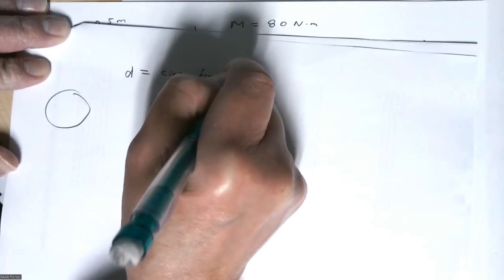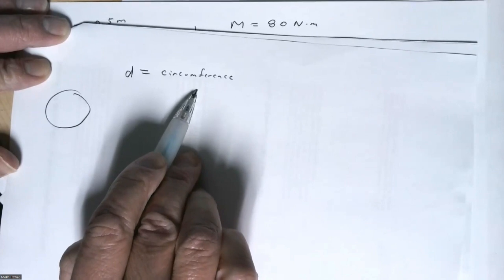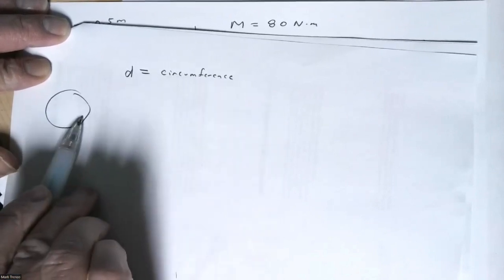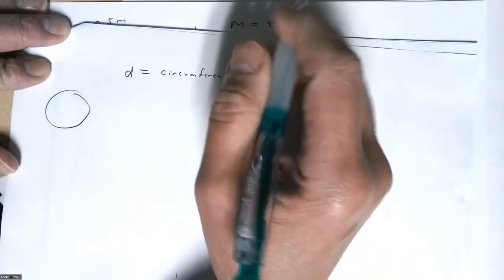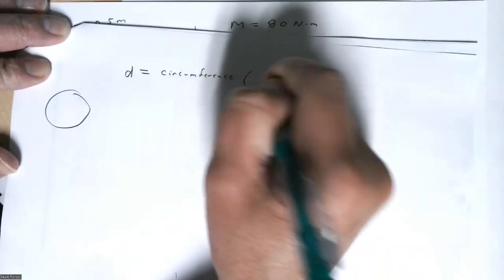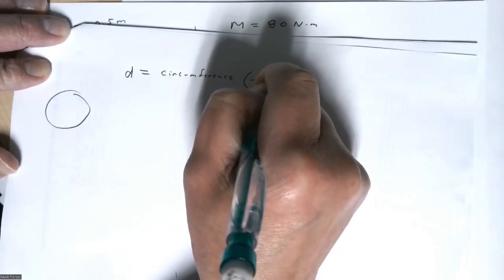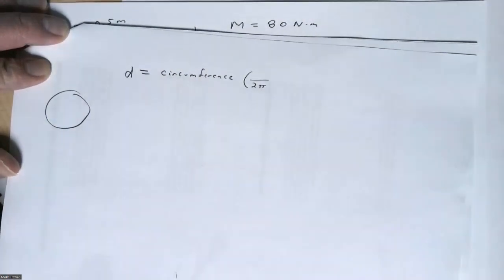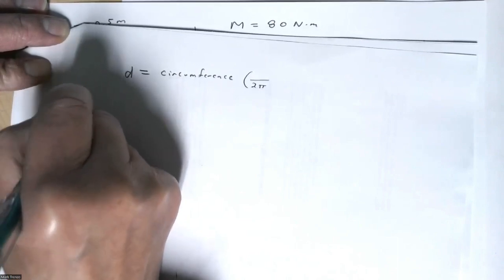Now, let's say it made one total rotation. So the distance would be the circumference if it made exactly one rotation. But let's say it only made a fraction of a rotation. So it's going to be that fraction of rotation. A whole rotation would be 2 pi, and let's say theta is something less, say theta's here.